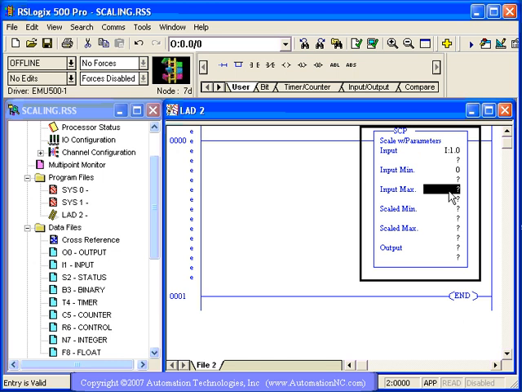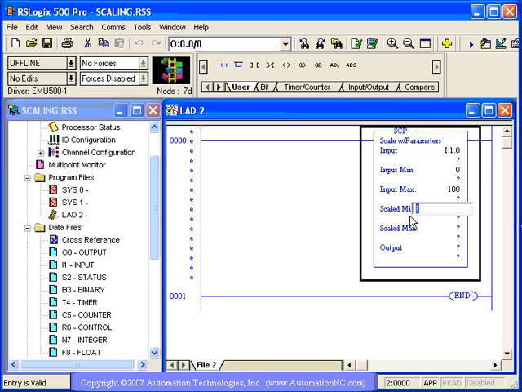And our highest possible value is going to be 100. That's very unusual if you had something like that, but it's kind of simple for us to talk about. You can put an address there if you want to type an address in there and put your information into different addresses, so you could do it that way.